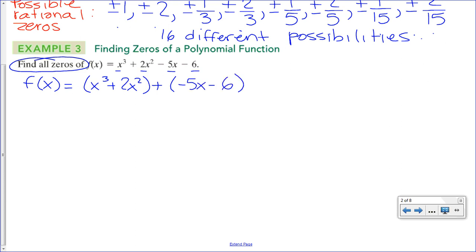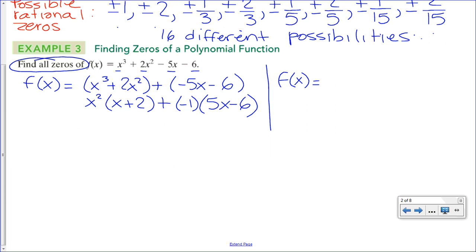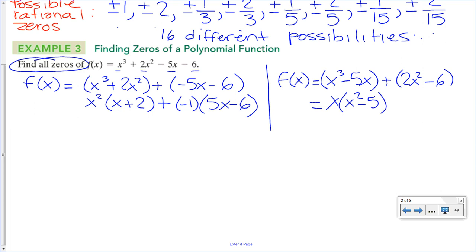And here, if we were to take a factor in common, it will be x squared. We will get something like x plus 2. On the next one, there's nothing in common. Maybe we could take out a negative 1, but then we will get 5x minus 6. Now, you might be thinking, well, what if I switch the order of the terms? So if we do that, let's say we group x cubed with 5x. And then we group 2x squared minus 6. So even if we do that, you could see that we will not be able to factor it by grouping.